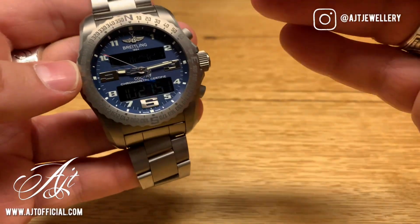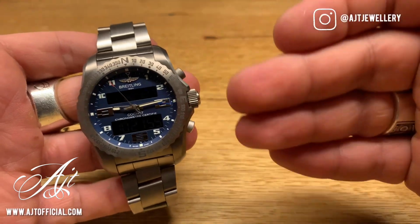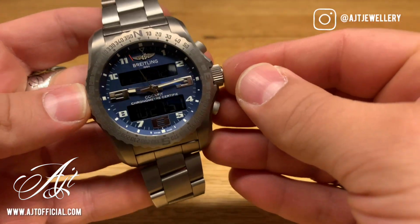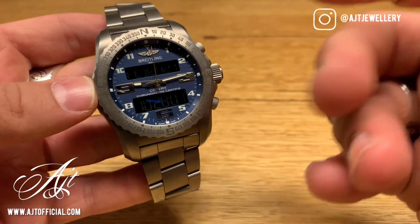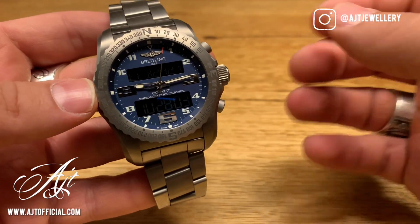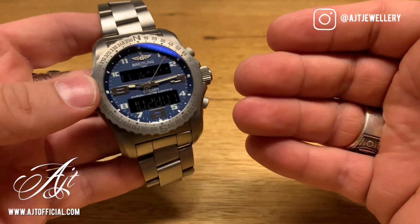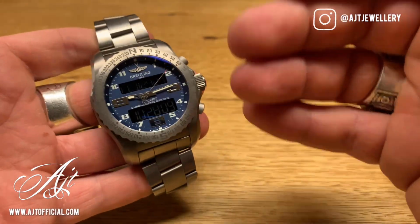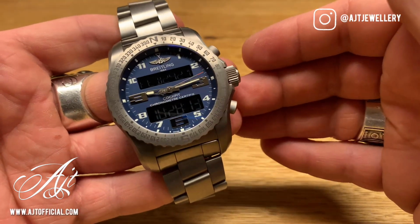And anyway, guys, this has the digital and analog features here. It's got the two screens here, and if I press this, you can see how bright this backlight is. Insane. And you can set the duration for that, guys. It really just depends on you, and obviously it's got an automatic feature which I've switched off to conserve battery power. So it is a smartwatch. It does have a rechargeable battery in this watch, guys.